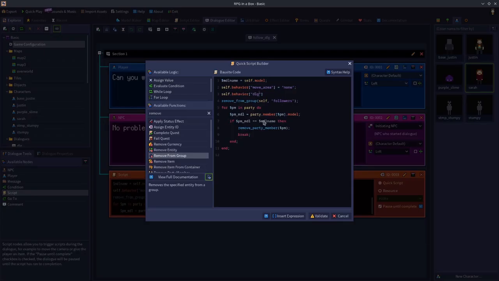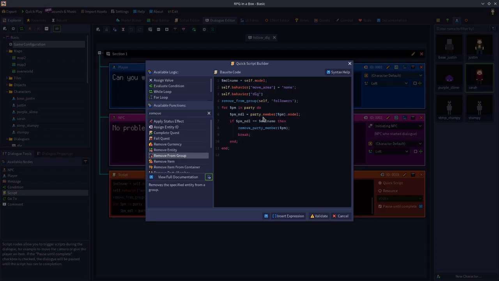How would you do it in reverse? Let me just have a quick think, because obviously you don't have them in your party anymore, so you can't. How would you get that? What you might want to do, what might make life a lot simpler, is if you have a custom property on all your entities that also have their party member ID.